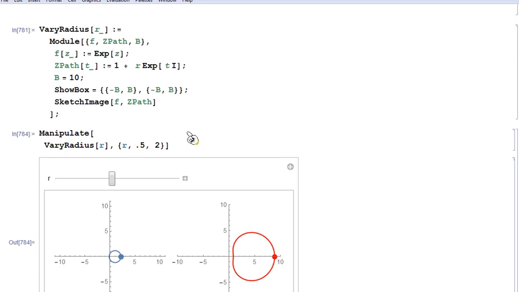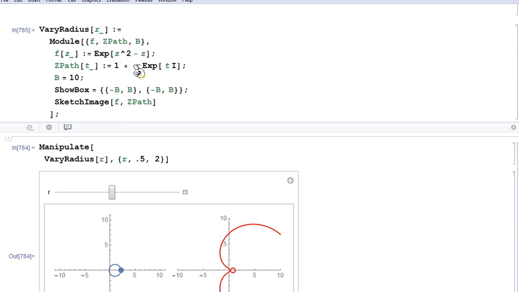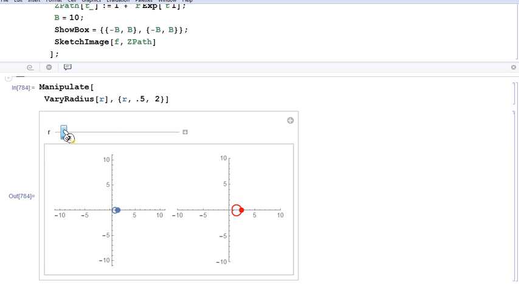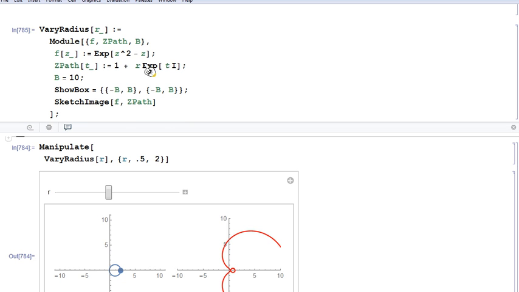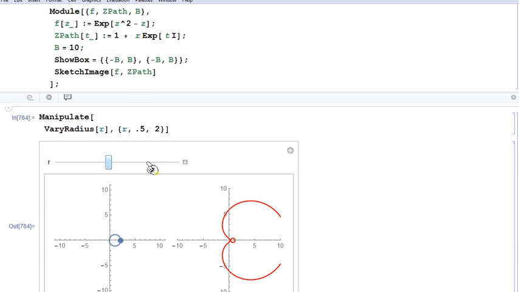Alright, at this stage, let me show you another possibility. After you organize like this, it's quite easy to change things in here. What if I change that to z squared minus z? Then it's a new complex function, and the radius changes in a slightly different fashion. You can see that something's going on down there. So that's the power of using this procedural command to do things more effectively and investigate in a much better way.